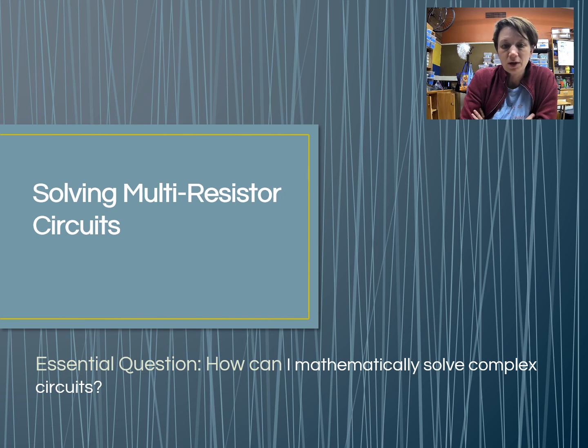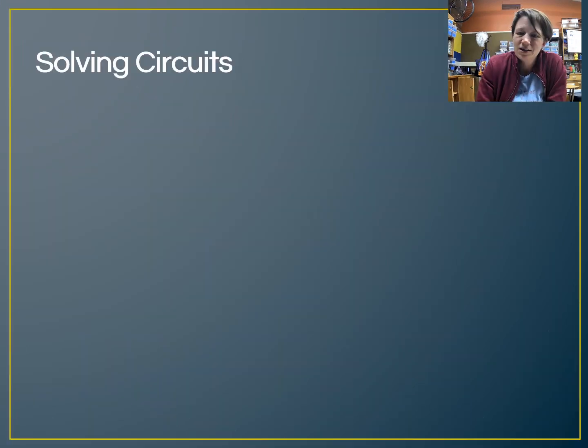So if you have a complicated circuit with more than one resistor in it, how can you figure out any of the circuit variable values and then maybe make predictions about what we would observe if we were looking at that circuit? So solving a circuit can refer to finding all of the values of the variables for the entire circuit and for the individual resistors, or maybe just bits and pieces. Maybe you're interested in just the power output at a specific resistor.